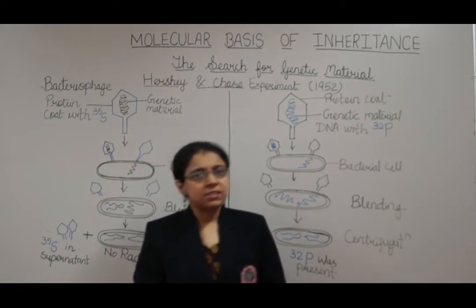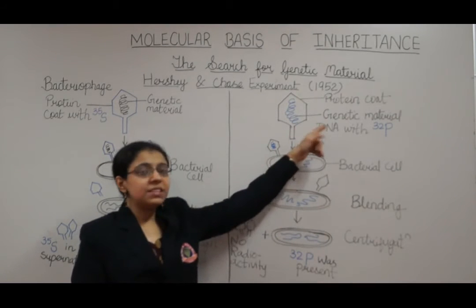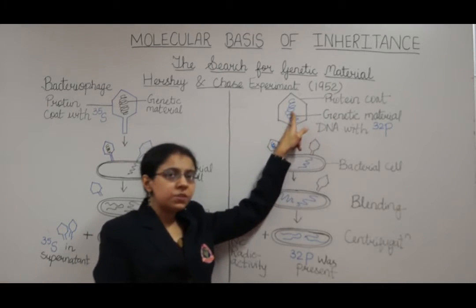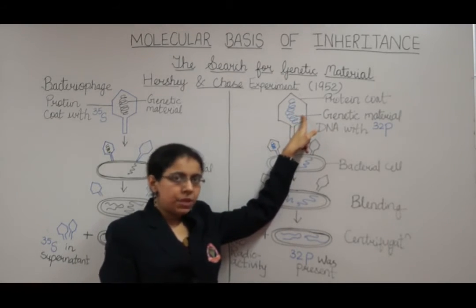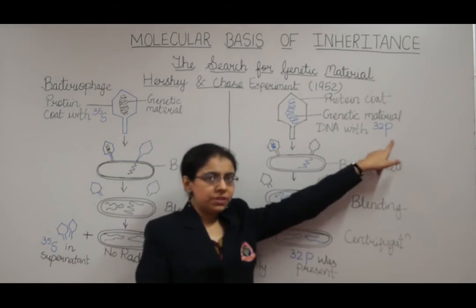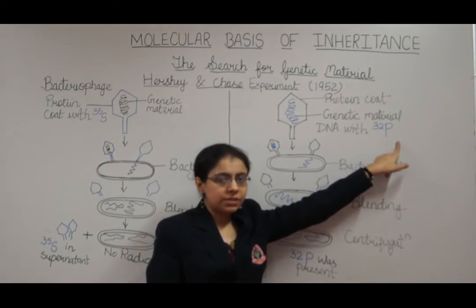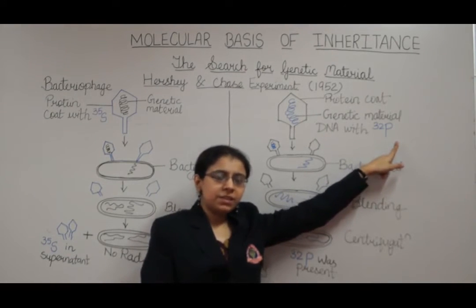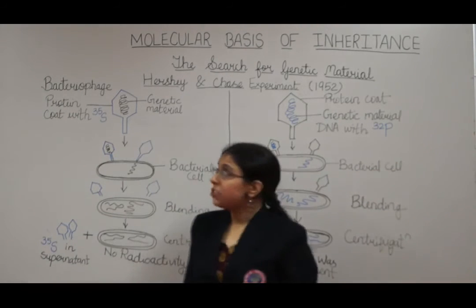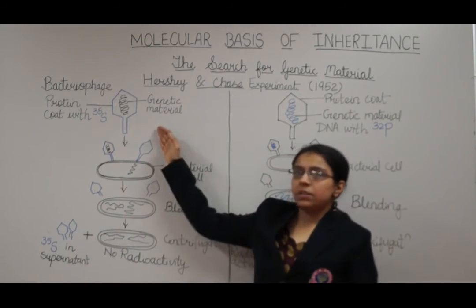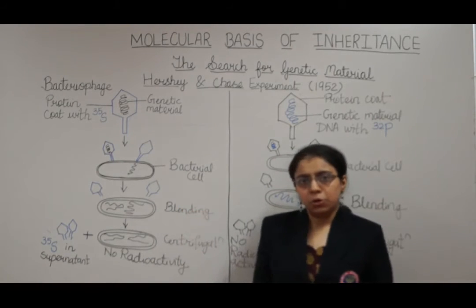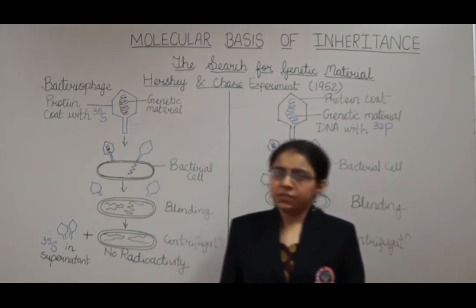Whereas the viruses that will grow in the second culture medium, they will show presence of radioactive phosphorus in the DNA. Why? Because in this culture medium, they have added radioactive phosphorus, that is 32P phosphorus. And remember, phosphorus is present in the DNA. It is not found in the protein coat. So when we study their experiment using the viruses of the first culture medium, this culture medium, as I told, they have added radioactive sulfur.